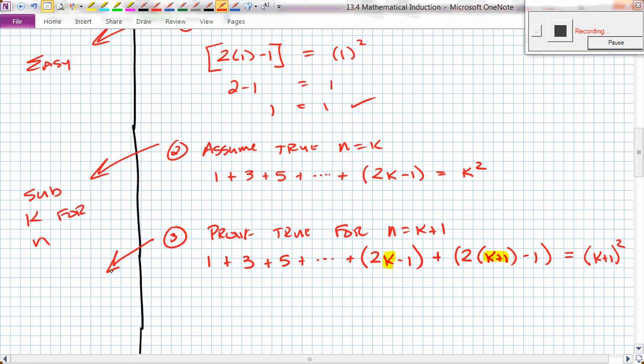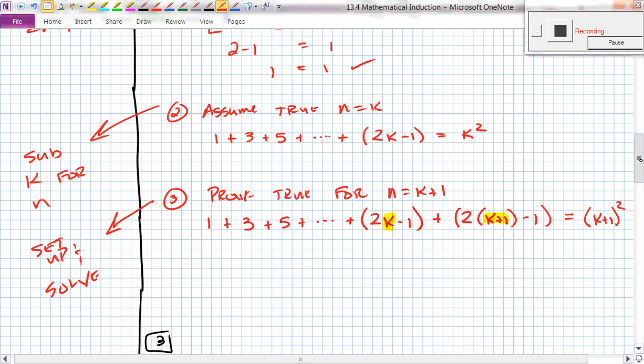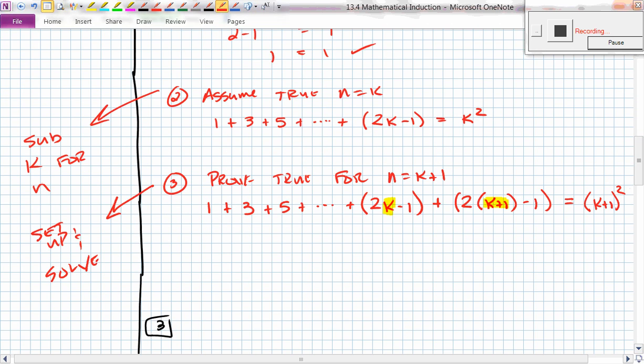So step 3, this is the setup and solve part. We haven't proved anything yet. We're not there yet. This is just setting it up. No, the story has a much better ending. Okay, so our goal is to make the left-hand side of our equation look identical to the right-hand side of our equation. So looking at it from here, it doesn't look anything like it at all, right?